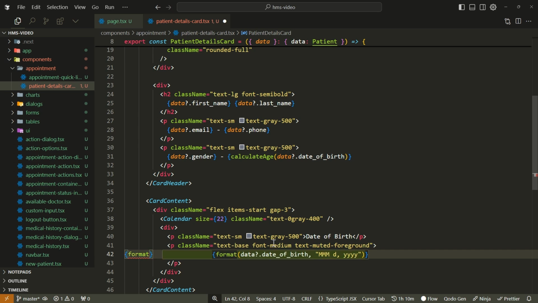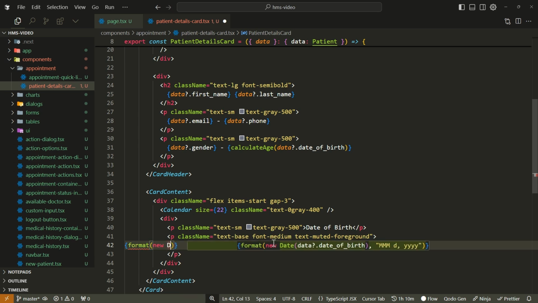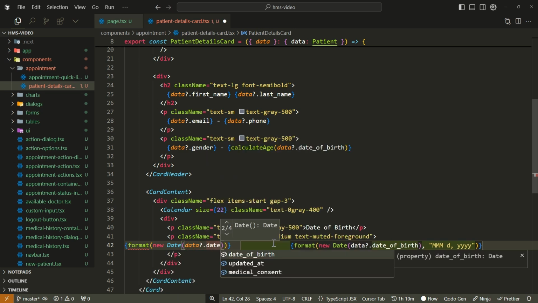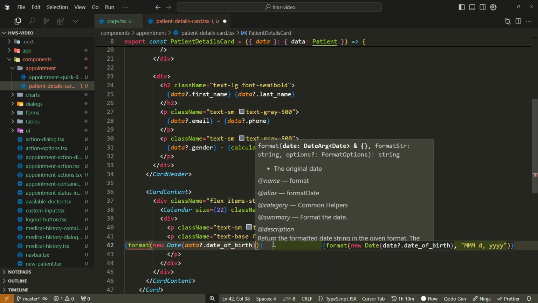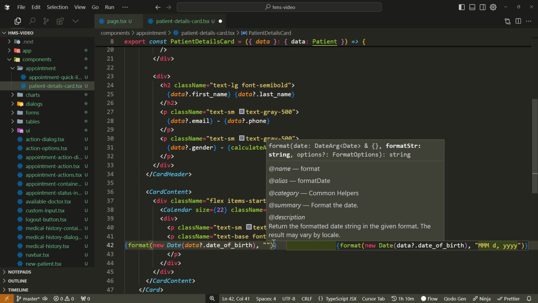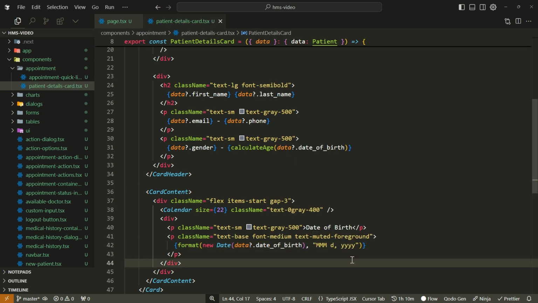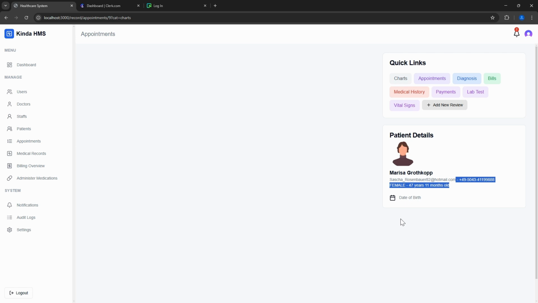Like this. Then we pass in the date, so new Date, which is data.dateOfBirth. Great. Then now we pass in the format, which we want it to be maybe, yeah, like this. Let's see. So date of birth, then where is the date? Okay, so we have this.